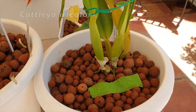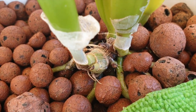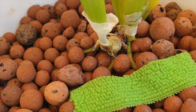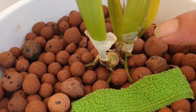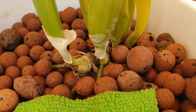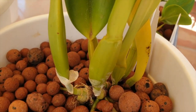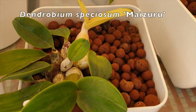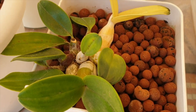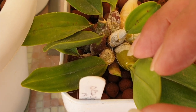Cattleya iricolor is just busy on the root front — that little nubbin there has not moved since the last time we saw it, but the roots are well established in the pot now. In my previous tour I was concerned about some blackening — you can see that's dried off and the growth has not been affected at all. And I have my little specioso mutsuru here who has been working on roots in the pot throughout all these months and is now coming out with a new growth.